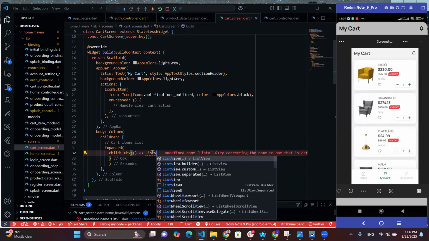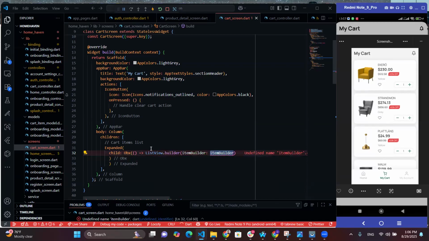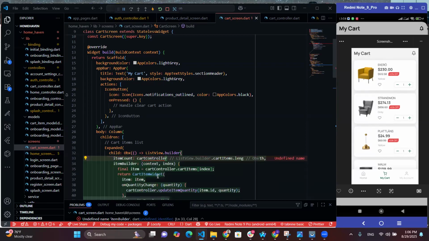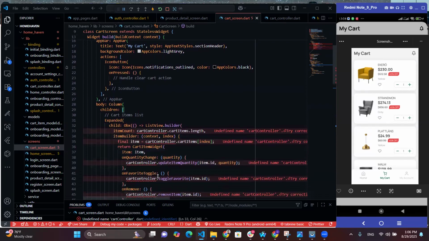List view builder. Yeah. This is because I don't want to actually be bringing in like one product, 2 products, 3 products repeatedly. So this just brings out a whole lot. Okay, so now we'll have list view builder, item count, the length.